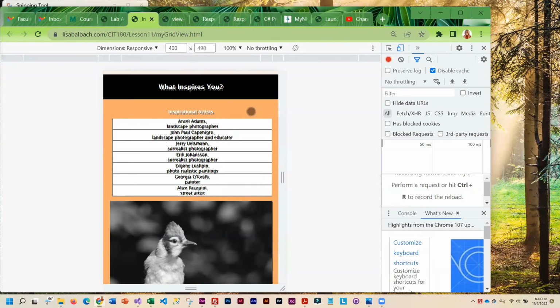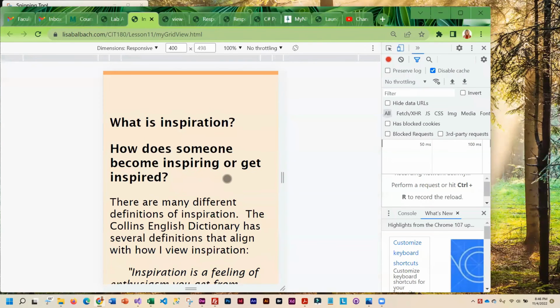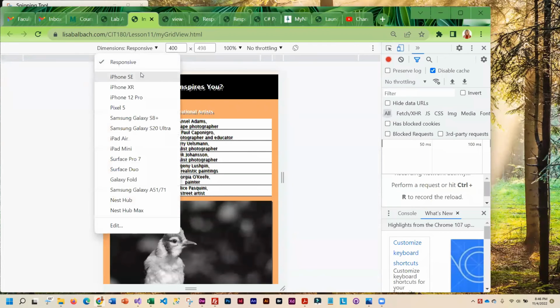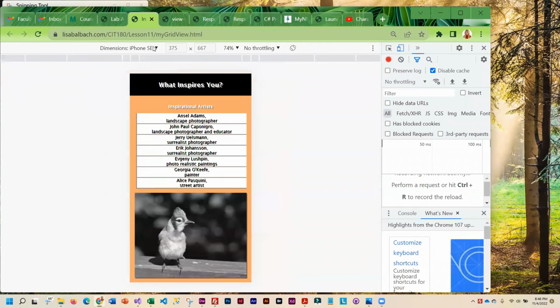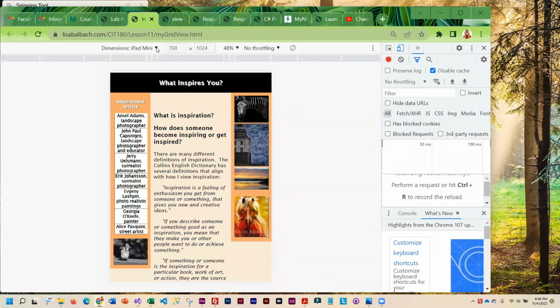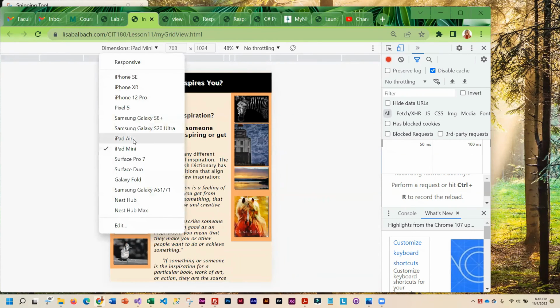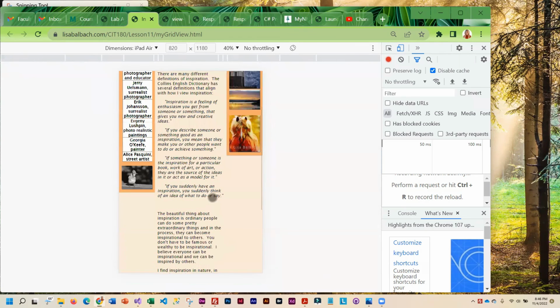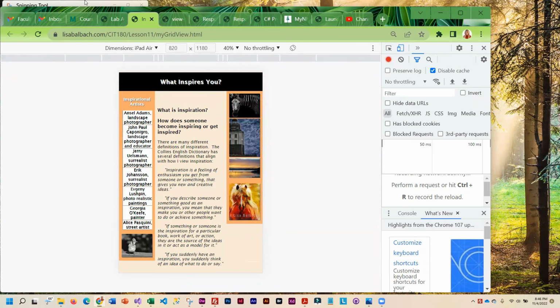And you can see this is more of a phone. iPad mini. So it just gives you a little feel for what it looks like on those different devices.